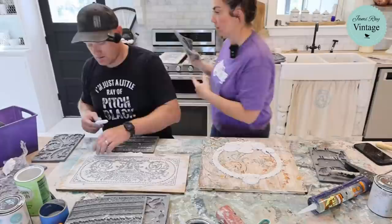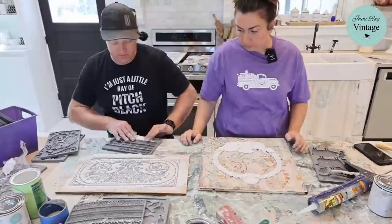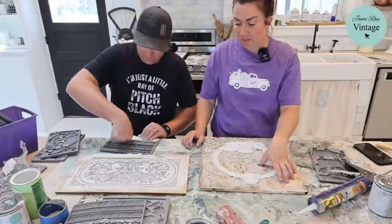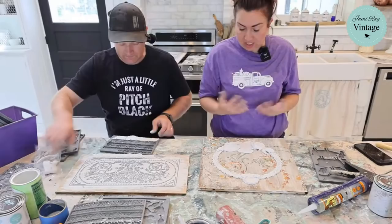This is olive crest — one of the new IOD molds. I'll make a couple of those for the corners. We might go a little over today just so I can show you what this framed-out piece is going to look like. All we did was a raised stencil on a piece of plywood, and it's going to look like gallery art with a plaster frame. If you buy a stencil long-term, you'll spend less on it than an inlay since you can use the stencil hundreds of times. That raised stencil look is like old vintage wallpaper, which is my favorite thing.